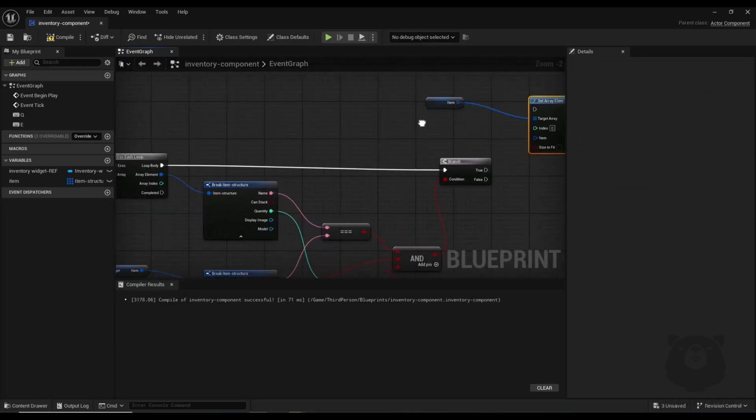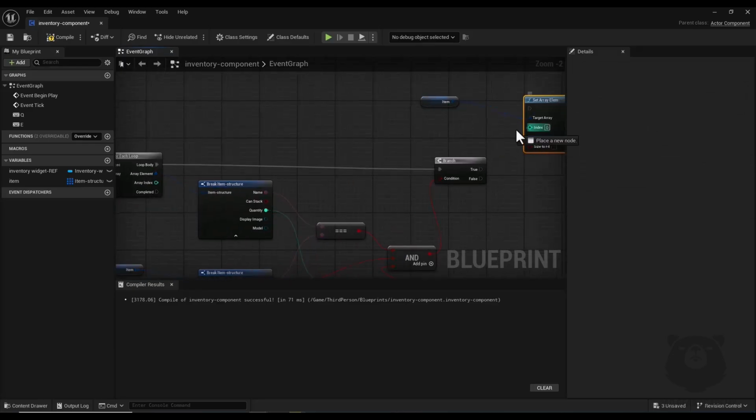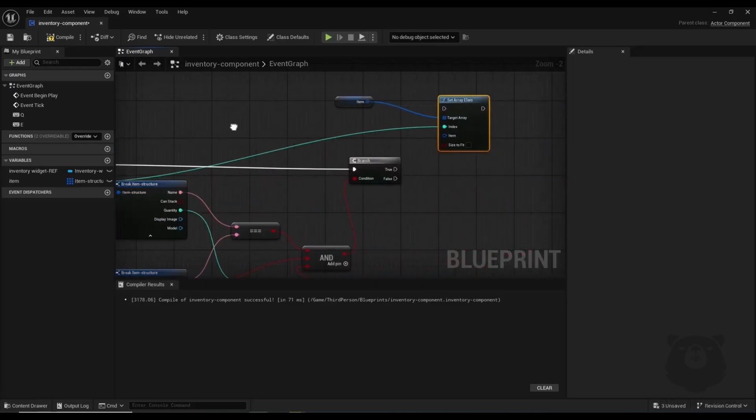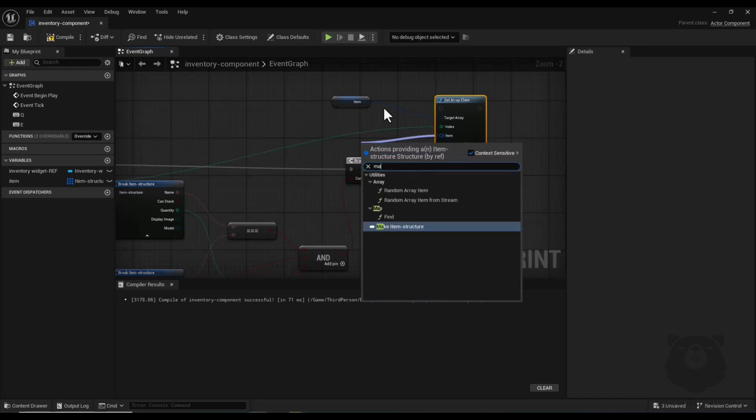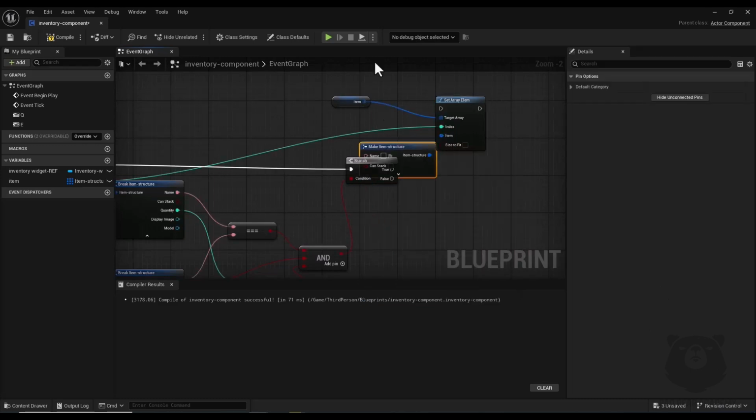And now here connect this index to array index of this loop, and I drag a node from this item and search for make item structure.